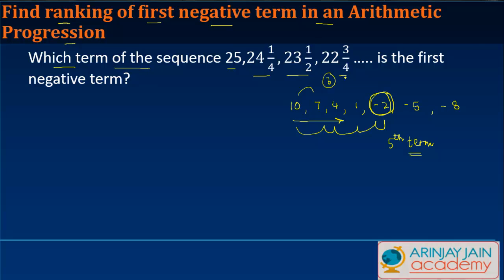Now please note that the nth term of an AP is given by a + (n-1) × d. We need to find out this nth term which is negative - negative means what? It is less than 0. So whenever you have to find out this first negative term, we can find it out by putting this nth term as less than 0, and now we need to just simply find out what is this value of n in this equation for which it holds true.